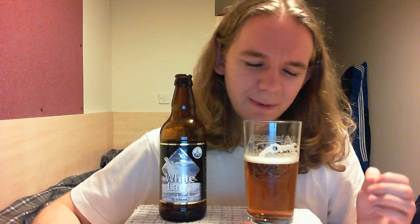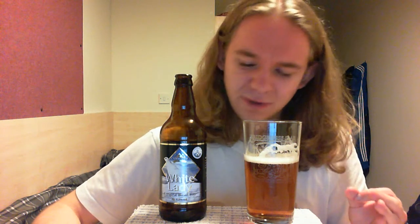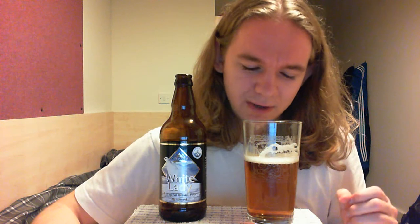The Scottish take on this is making it quite drinkable, whereas I find that the Bavarian Weiss beers are ones you want to sip a little bit more. I tend to drink the Bavarian Weiss beers quite a bit more slowly than this, whereas this one is actually really drinkable. Maybe that's just the difference in the style of brewing, but it does have quite a different feel to it from a Bavarian white beer, in my opinion.